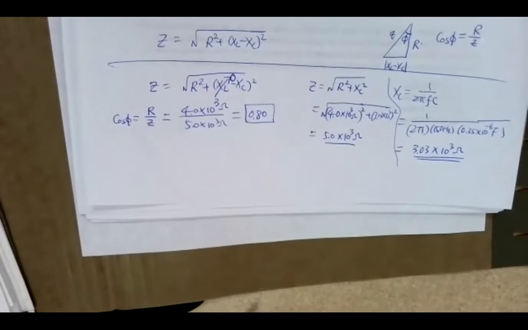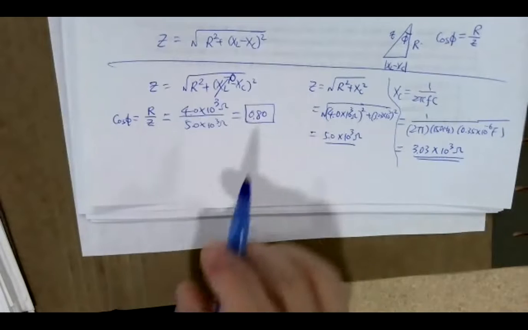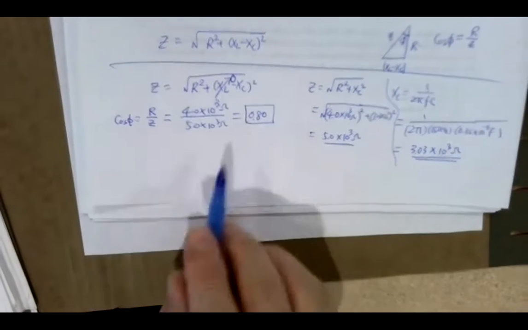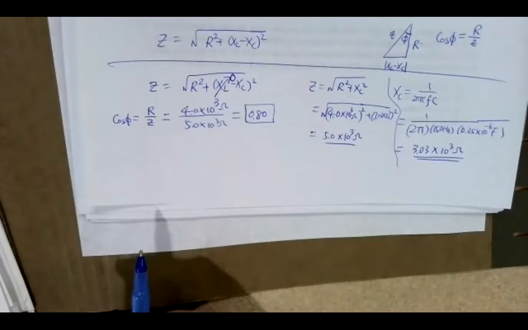So power factor, it's how much power is being consumed, okay? It's a percentage, actually. It's the percentage of how much power will be consumed, okay? So that's 80% or 0.8. Okay, so this power factor is always going to be less than or equal to 1. Okay, if you get something greater than 1, then that's not correct.